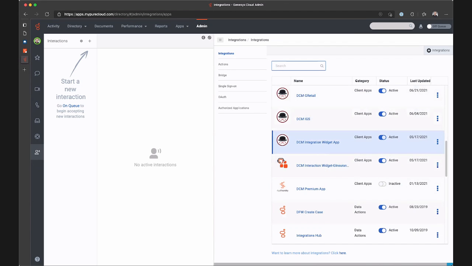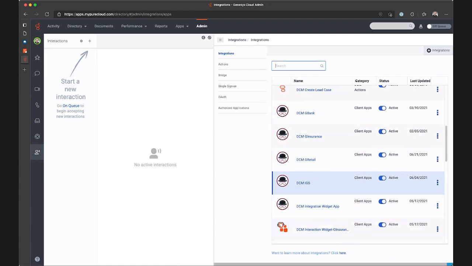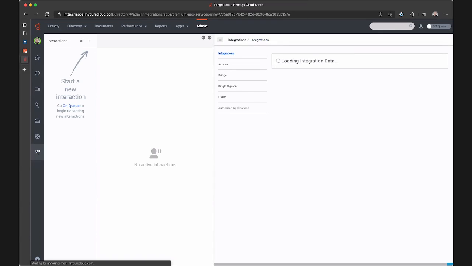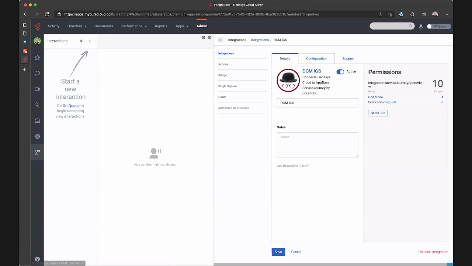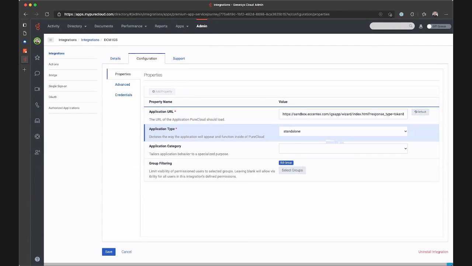So you can install that if you have the rights to do so. Then you need to specify where that integration is installed. Normally that's on the sandbox or on a server where DCM is installed, so the DCM app-based server.